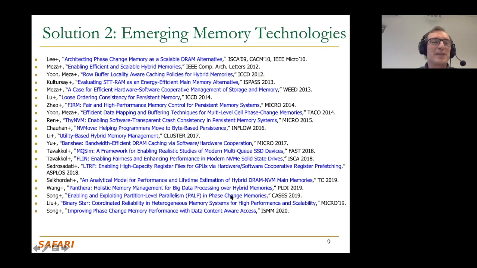So I'm going to pick and choose some of our papers and some of other papers in the field to talk about this as well. So it's an exciting direction, as you can see. Otherwise, I wouldn't be working on it as a researcher, right? If I'm not excited about something, why would I be working on it? There's very limited time in life anyway.